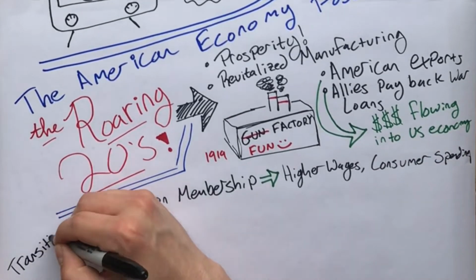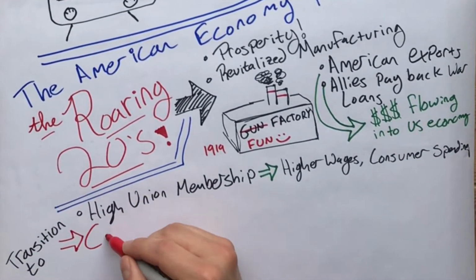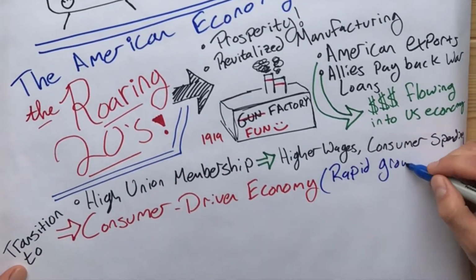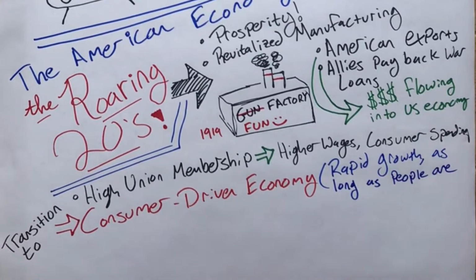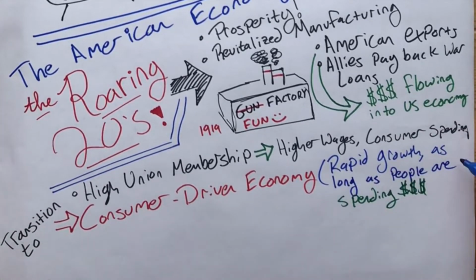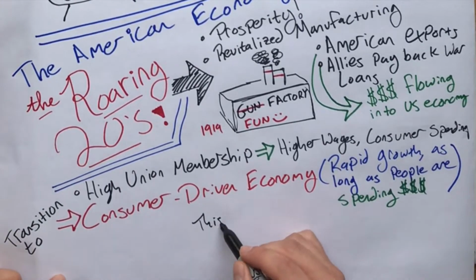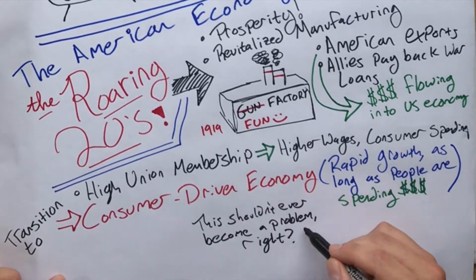Our economy became very much based on average people spending money and buying goods. A consumer-based economy can lead to tremendous growth, but it only works when people are spending money. And when you live and die by consumer spending, a small economic slowdown can lead to a tremendous crisis, which is exactly what happened in the Great Depression.